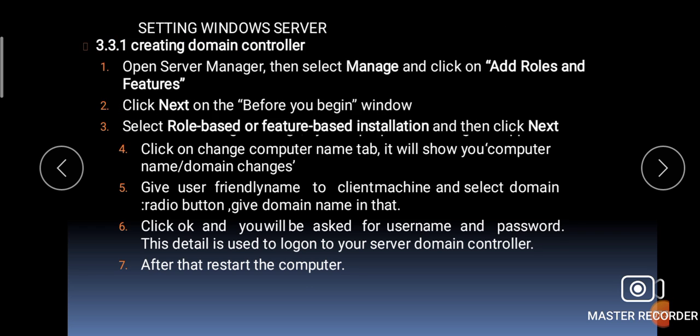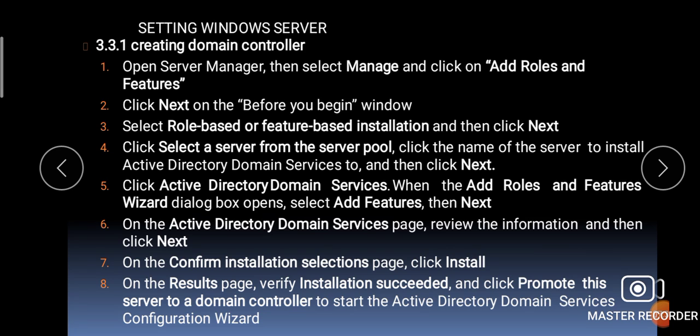Okay, next, setting up Windows Server. So how do we set up a Windows Server? The first topic is creating a domain controller. So what is a domain controller and how is it created?